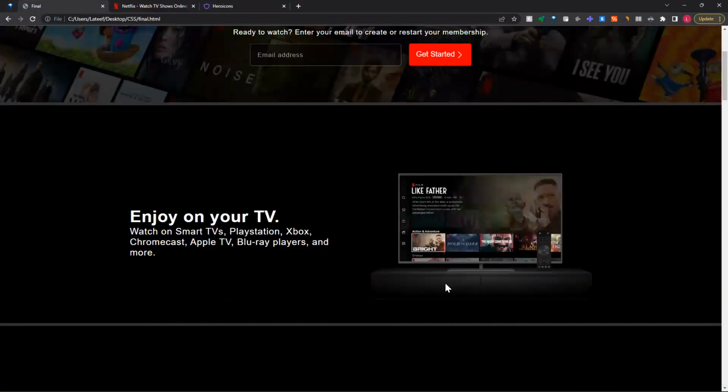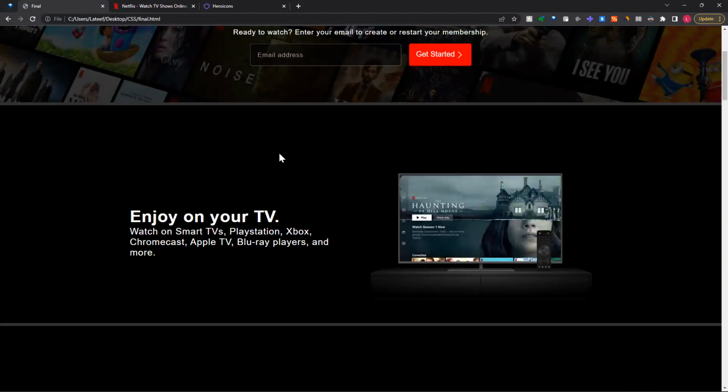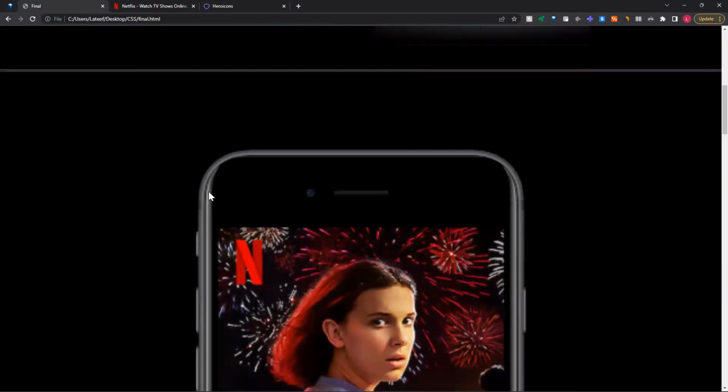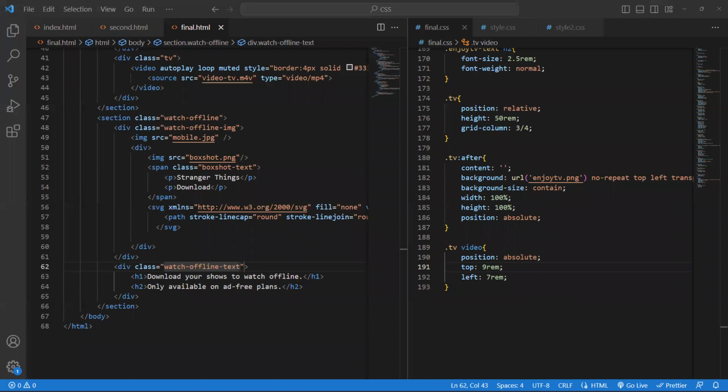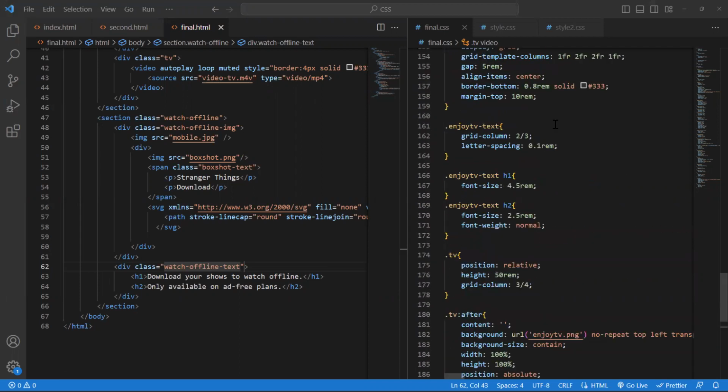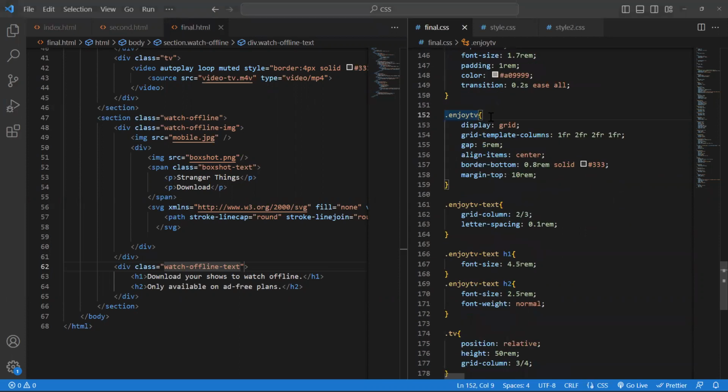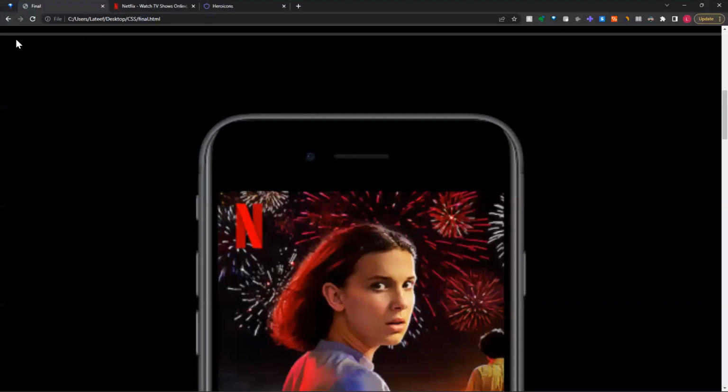So we have like a two column, which means we can either use a grid or we can use, what's it called? We can use Flexbox. But in this case, since we already use Flex here, we can use a grid for this one also. So, the first one we have is the watch offline class. Like I said, we also have similar values for the one we did here. So that we don't rewrite the same thing, we can give it the offline class. So let's see if we have the same effect.